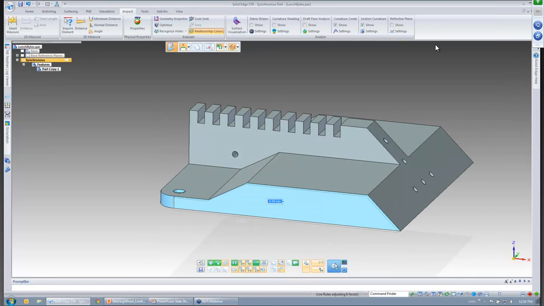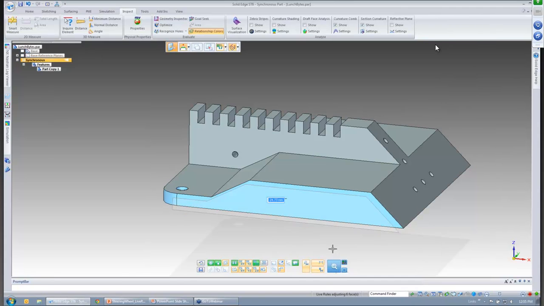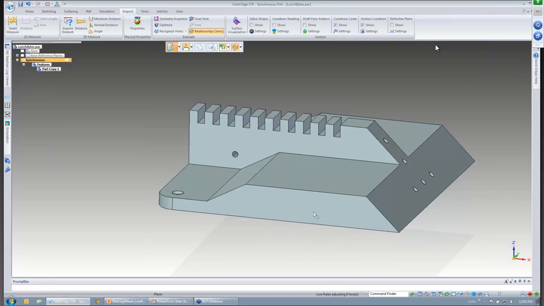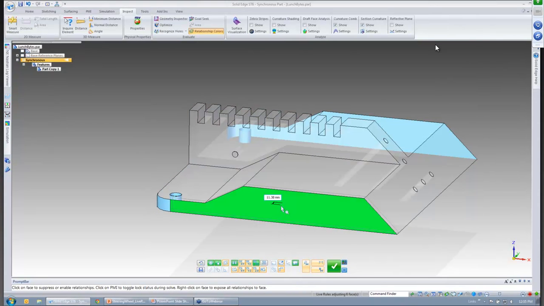But notice the quick key here. You can also verify this by hitting the quick key on the keyboard. It tells us V. And I like to think about this as V as verification. I want to verify my edit here. So if I select this face and begin to make an edit, I want to verify what's happening to my model. I'm going to hit V on the keyboard. It takes me into Solution Manager.